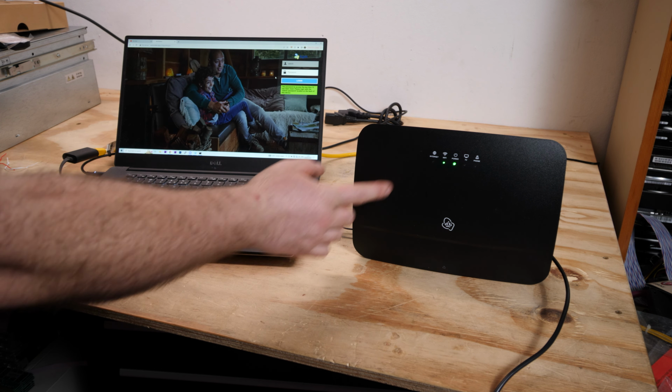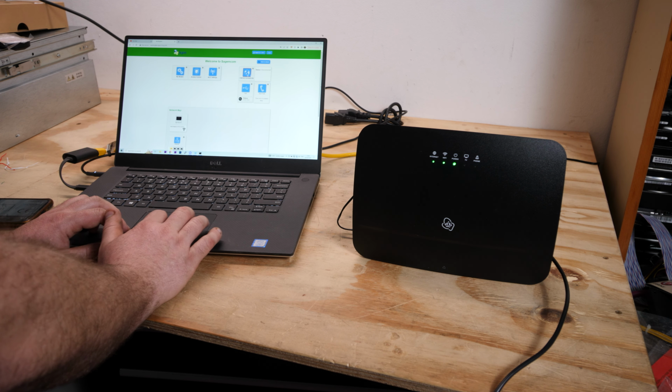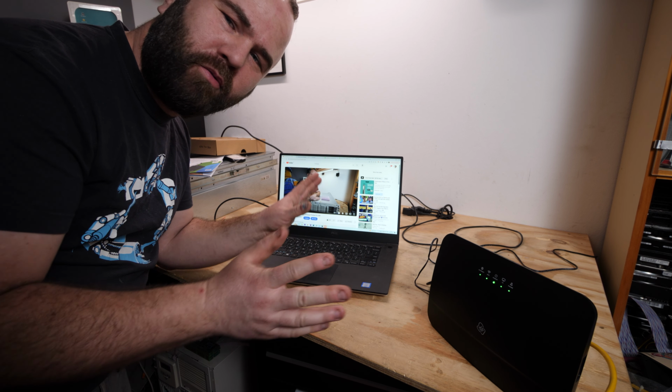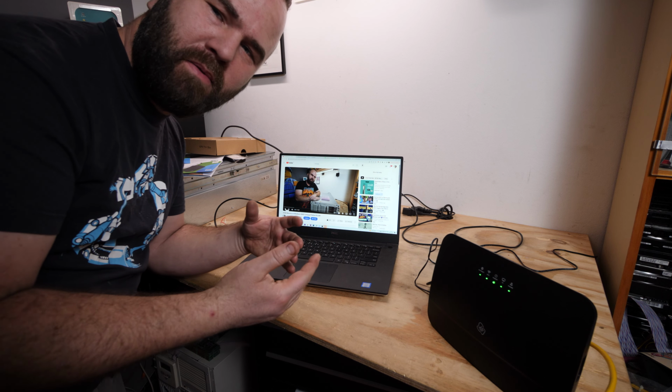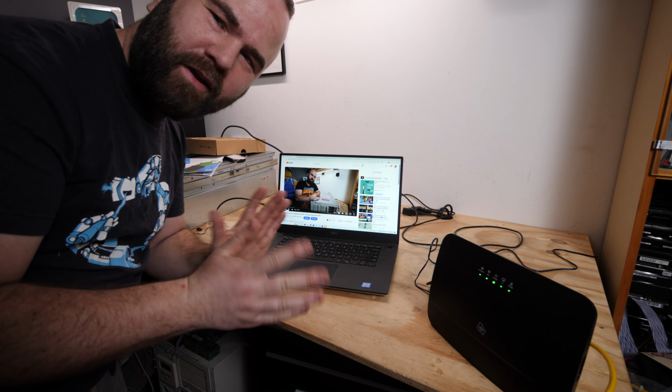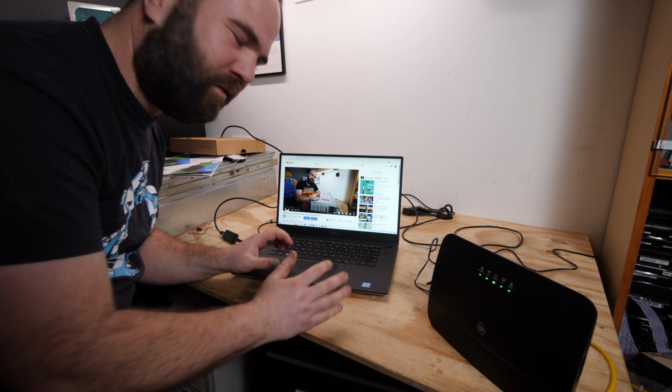Okay, we can log into this modem. Internet connectivity disconnected. I got the connection working. I plugged around some cables and now it's working. Maybe it first needed to register at KPN, but I don't know. It's working and that's what matters.